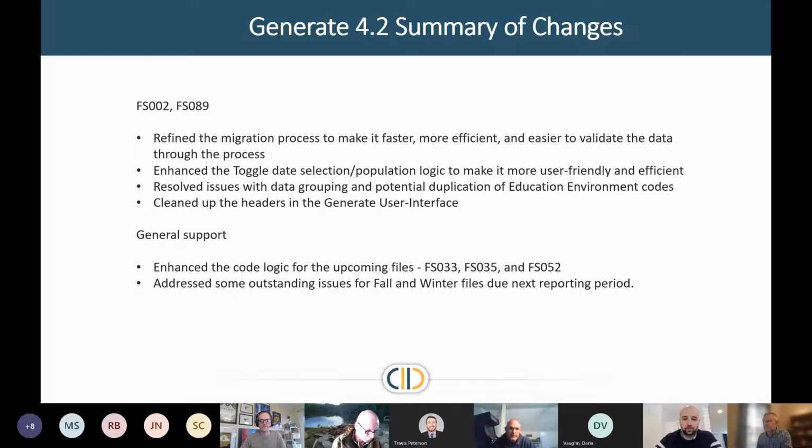And then 33 and 35 are also spring files. We had a couple of changes in those in the report logic to get those up to where they need to be. And then outside of that, we have some changes in for like 86 firearms. There's a couple of changes that went in for that. And these are files that have already been submitted. We had a couple of changes go in for, I think it was like 129, a couple of the organization directory files, not 29, but some of the other directory files. And then all the rest of the changes are for things that are coming up in the fall.